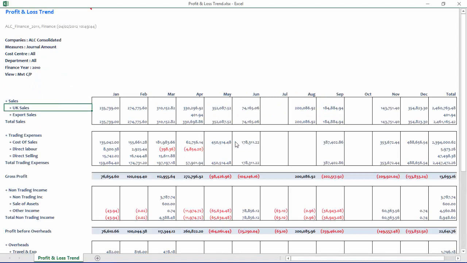So I think the dimensions you select for each report need to be in context. If there are certain dimensions the user's never going to analyze by, then in my mind there is no point in putting those in.